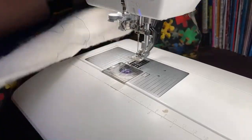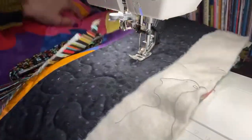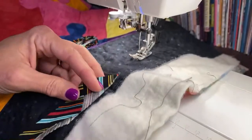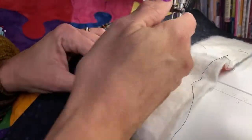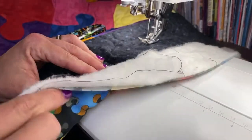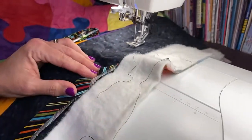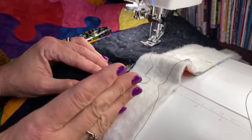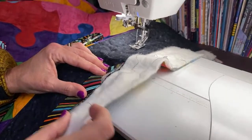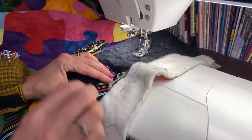All right. So this is where I'm going to start. Yep, I am using my standard foot. And I'm going to put this down, usually on the middle of one of the edges. I always leave my backing and batting nice and big. Sometimes I'll trim off the batting so it doesn't get on the quilt while I'm quilting it, but always I'm going to leave enough batting and all the backing there.